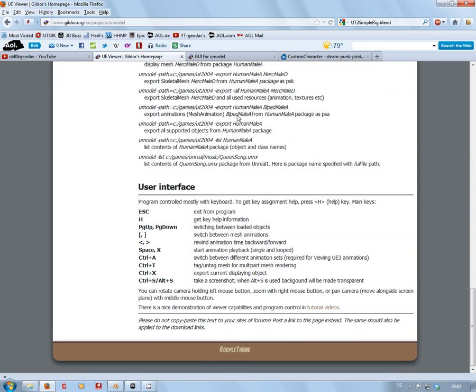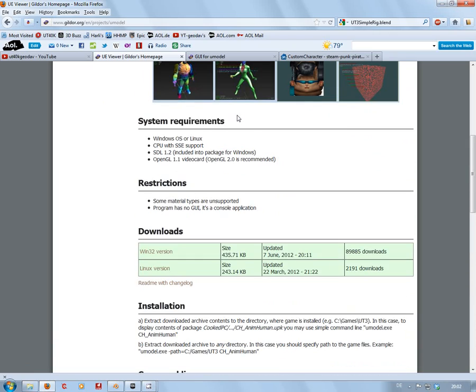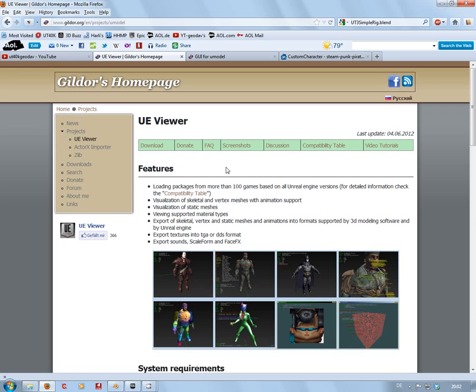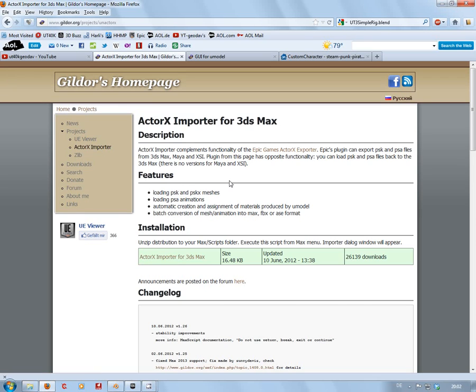If you read the readme, if I remember rightly, and you go into the tutorials and all the rest of it, it will export PSK and PSA files. If you're a user of 3ds Max, you can use his ActorX Importer to import the PSK and PSA animations. Very nice.